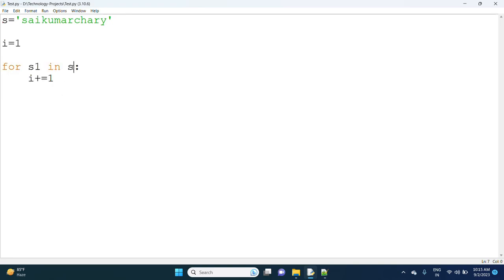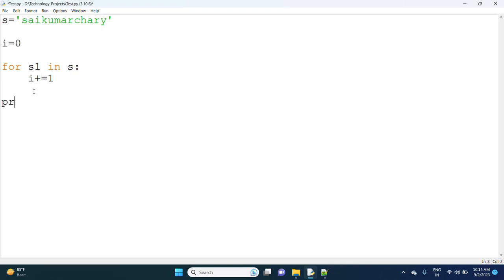When the first character comes, I is incremented, and every time it increments by 1. To do that, we have to start the value from 0, not from 1.